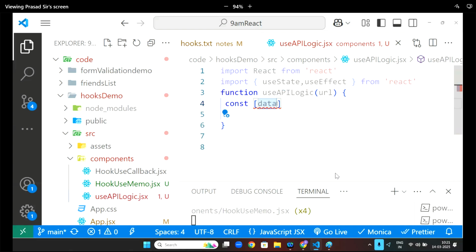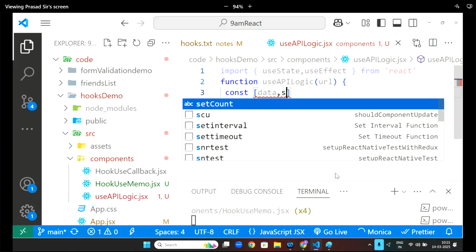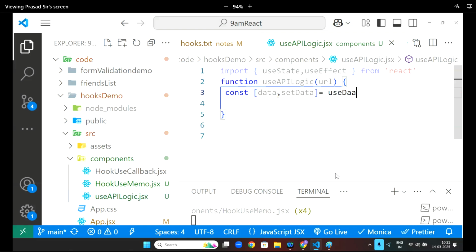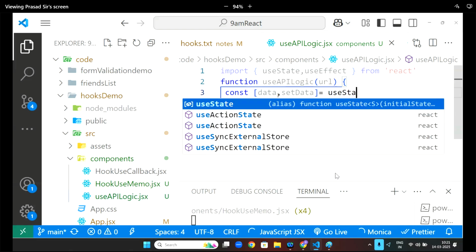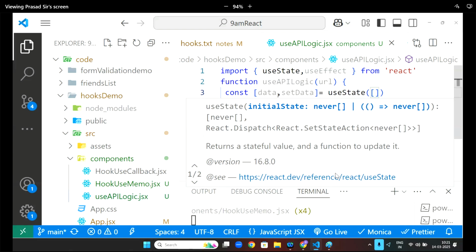It's a function, not a component. I'm writing it inside the components, but people should write it outside the components, because it's not a component actually. I'm writing here const data, setData equals useState. Initially, I gave an empty array.